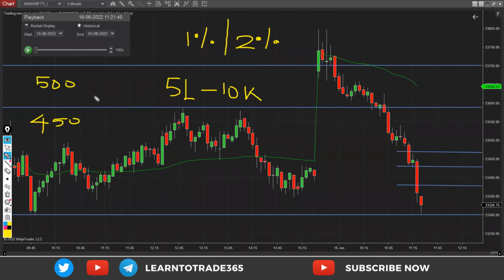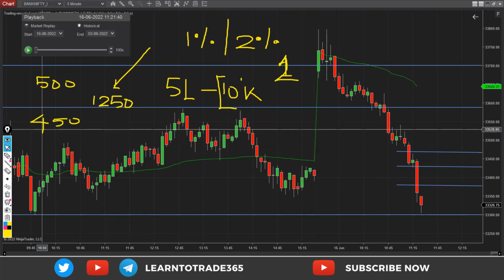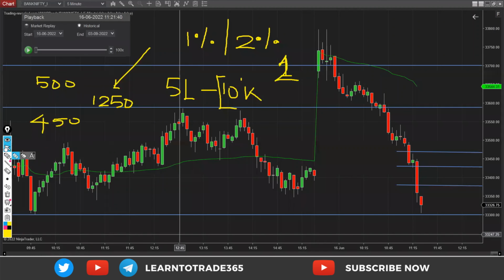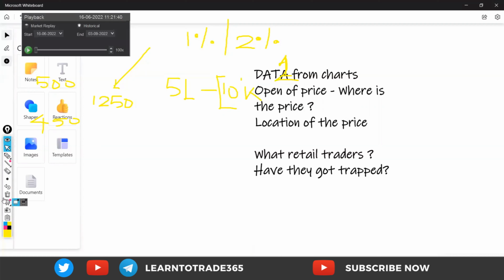Okay. So per lot, you can risk only 1,250 rupees, your loss per trade. That means on a day, if you are getting only one trade, you have 5 lakh capital, and the maximum loss you can take is 10,000. Per lot, the loss is 1,250. Let's say on a day you might get 2 trades on average. That means you have to segregate your risk in such a way that... I'll use a whiteboard in explaining. This is slightly overlapping each other.